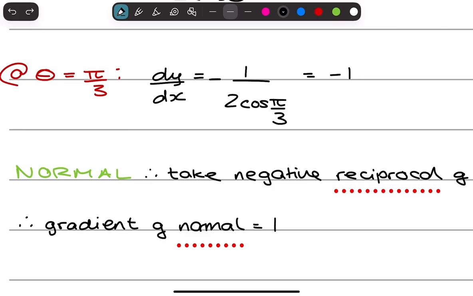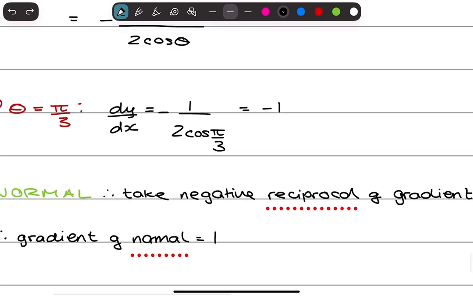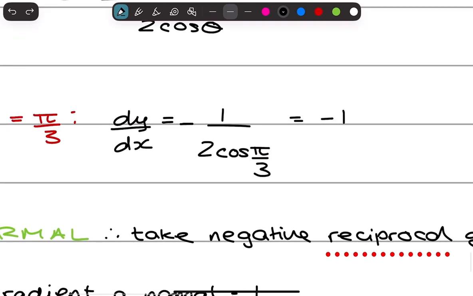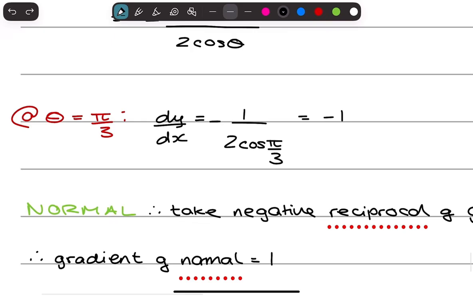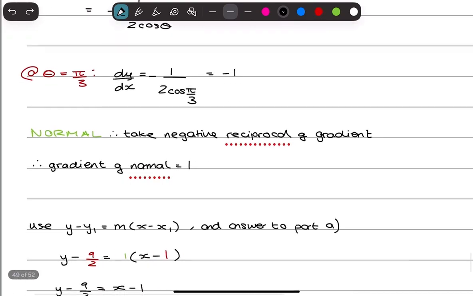But now don't forget, coming back to the thing I said about the normal, when the question asks you to find the equation of a normal, you always do the negative reciprocal of the gradient. So here, for example, it's minus 1. The negative reciprocal means you basically flip the gradient, and then you take the negative of that after flipping. So with this, if you flip it, you just get minus 1 again, right? It doesn't change. But because you need to apply the negative reciprocal, this changes to a positive 1 instead of a minus 1. So I'll give you another example quickly.